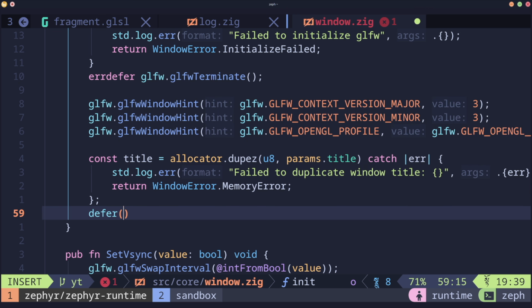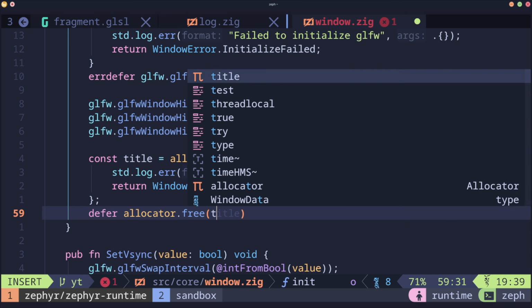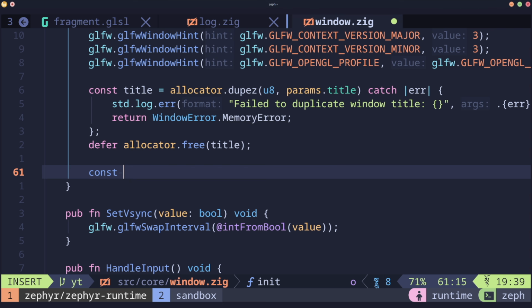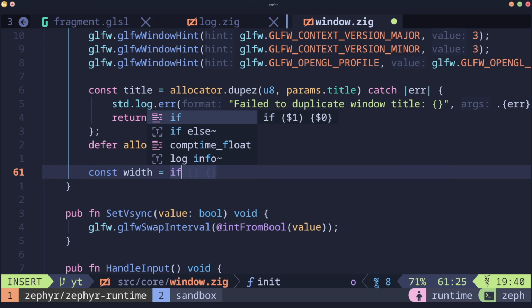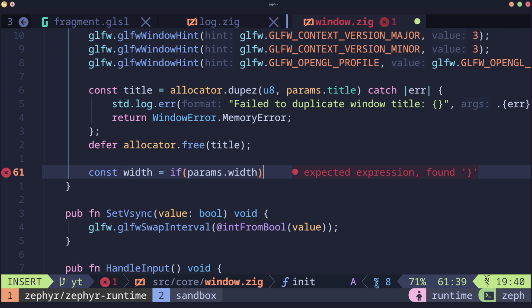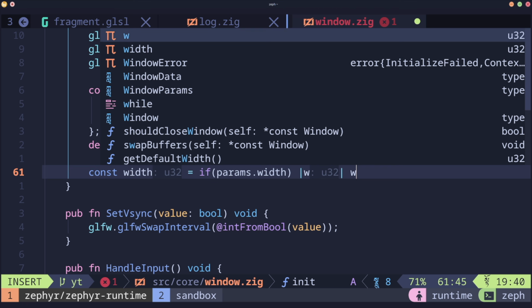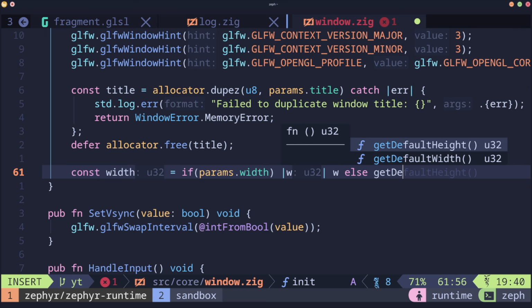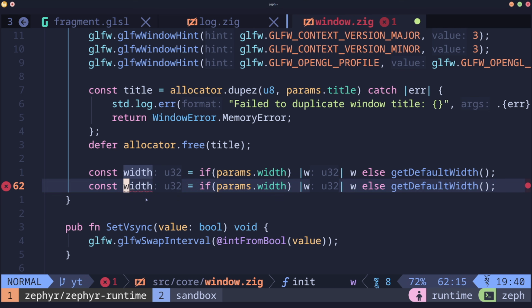And then after, if that's successful, we will defer the free of it. And now let's get the width and height. Like I said, remember we passed optionals, so if it was specified, then we want to return that. Otherwise, get default width. And same with height.